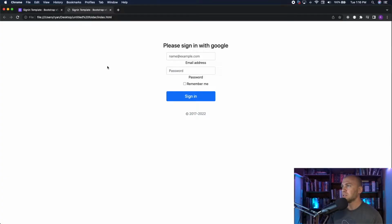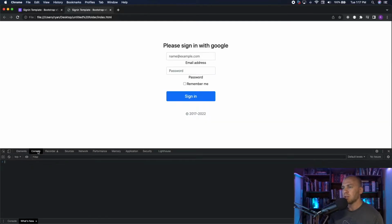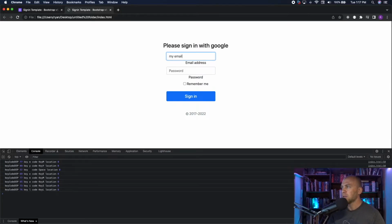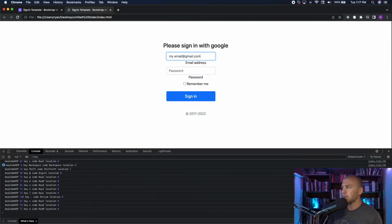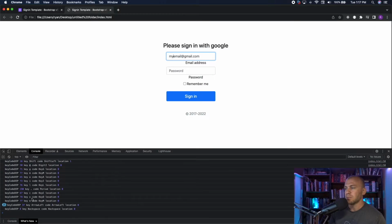So the way this works is really quite simple. What happens when you come in here and you click inspect, and we're going to look at this, and then we go over to the console, there's nothing in here. But if I click on this and I type in my email at gmail.com, and there's probably not going to be a space in there, but let's say there is, I want to get rid of that space because I have a typo. Watch this, delete. Now what happens is I have my space email.com, and I have this backspace twice because I messed up, and it tells me to delete the last two, and then it puts in the at, and then we have gmail.com. So now you have your Gmail right here, and it even tells us how many backspace or arrow clicks it took to get over here to delete this space.